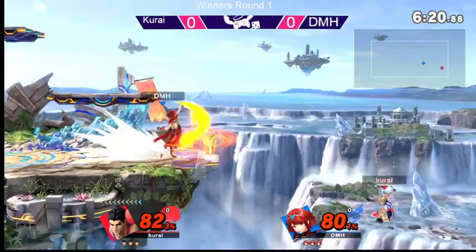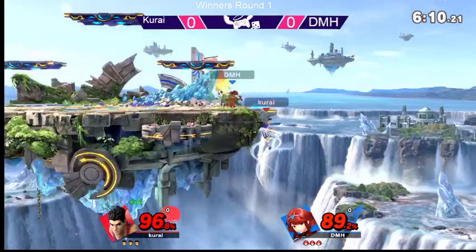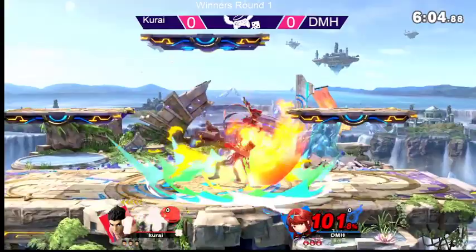Pretty even situation, 80-80. Little Mac no longer has KO Punch access unless he lives to like 160, so it's pretty important for this matchup, I think. Okay. Pyra is a lot easier for Mac to punish than Mithra is.